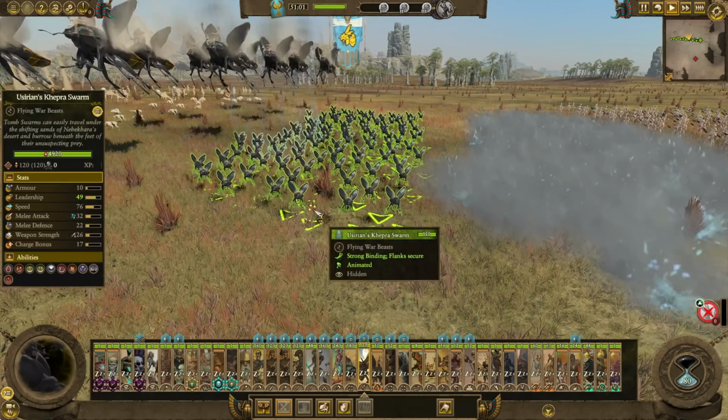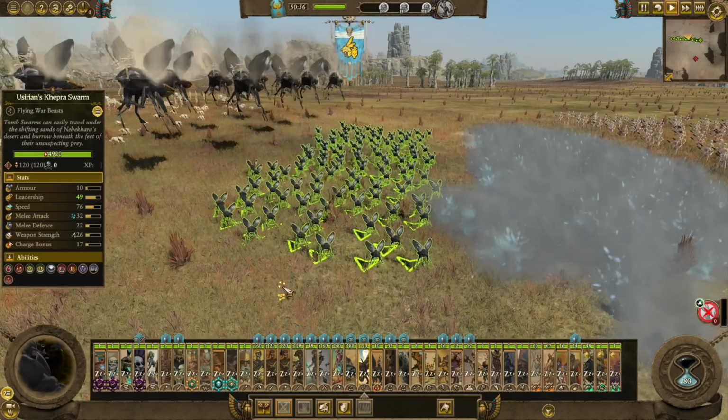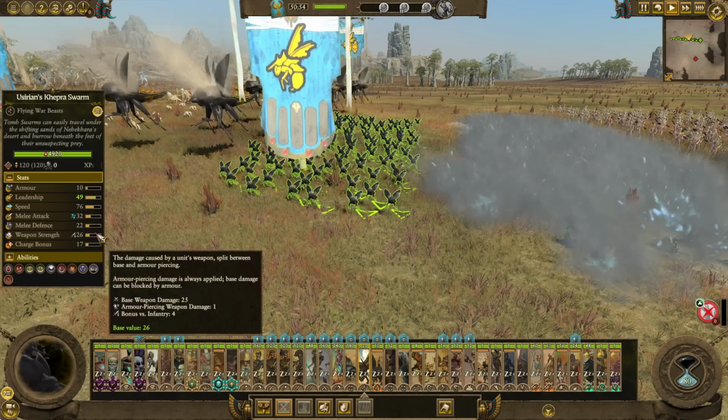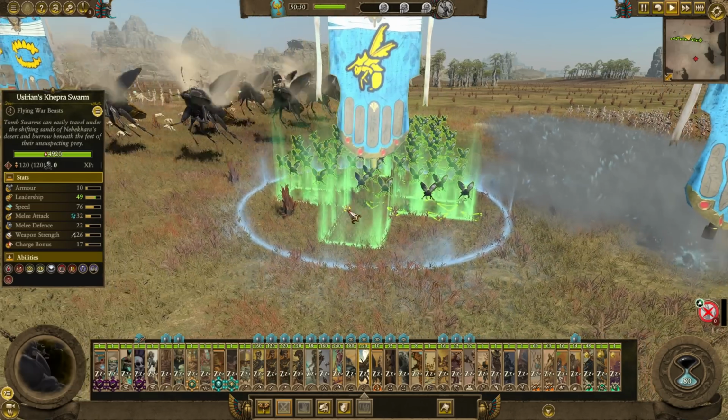And we have the Usurian's Kepler Storm. These are flying units. Beetle unit, that's pretty high model count, bonus versus infantry, magical attacks. They also have the hunger too, so they heal when they're in melee.